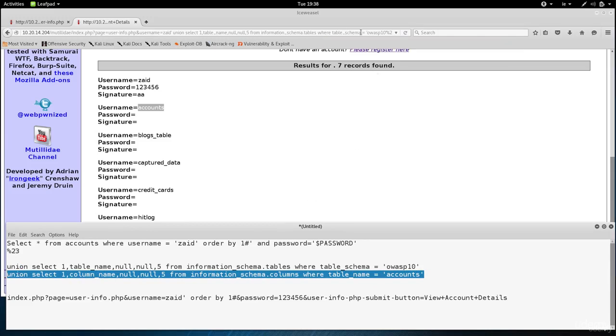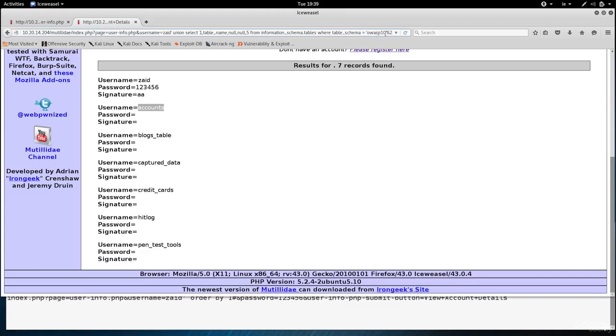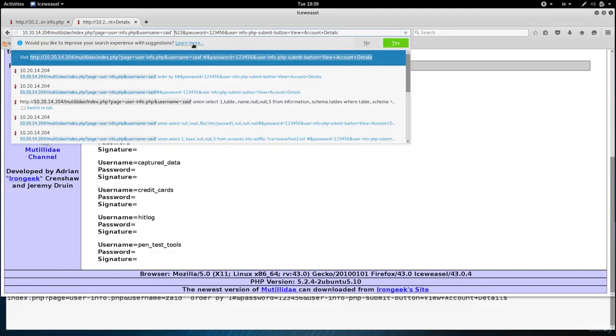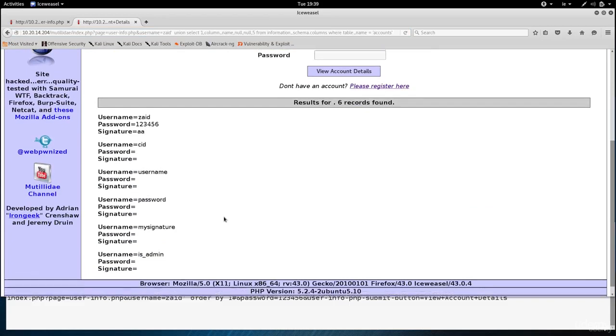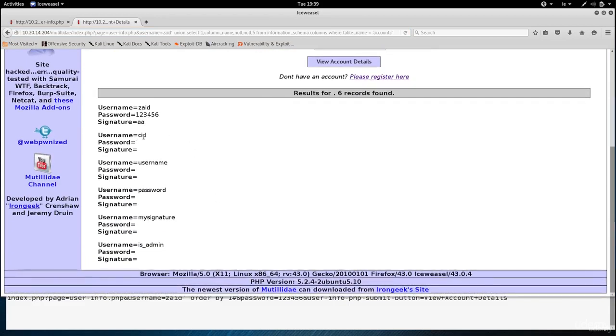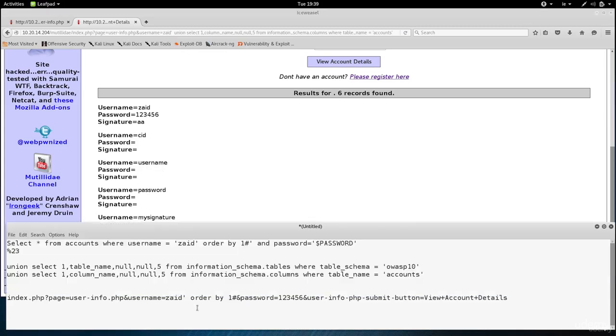So let's run this command. And perfect. Same columns that we've seen before: cid, username, password, mysignature, and is_admin.